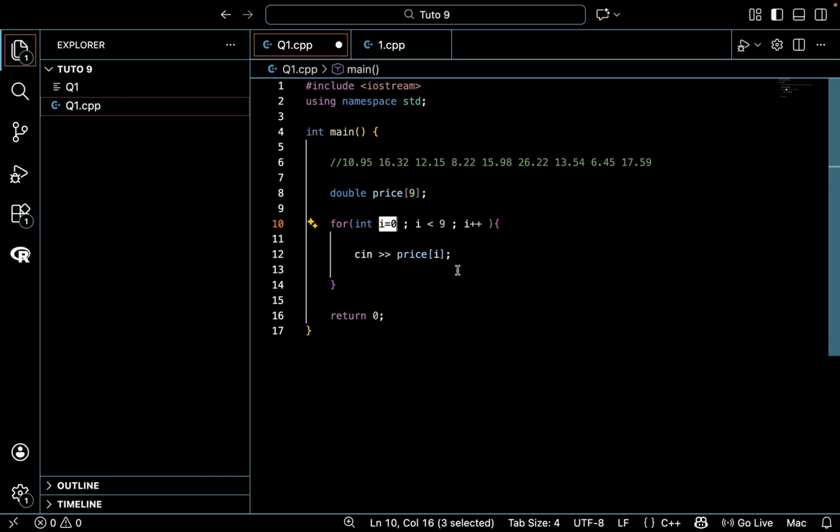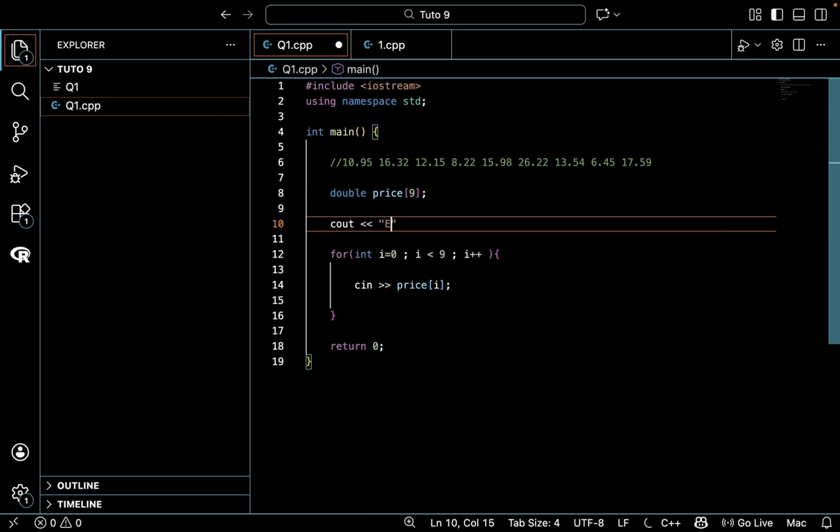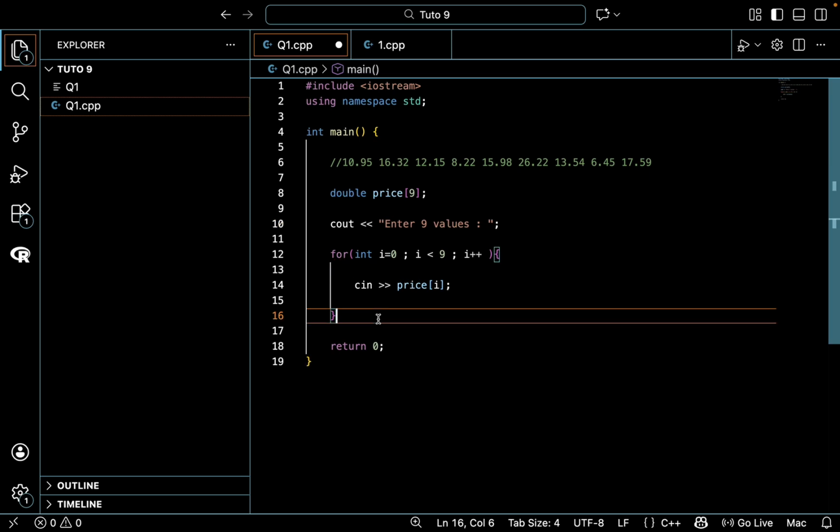And then for the next iteration, store value at index position of 1. Next, index position 2, 3, 4, 5 until 8. And then above, of course, I can give some instruction: Enter 9 values.